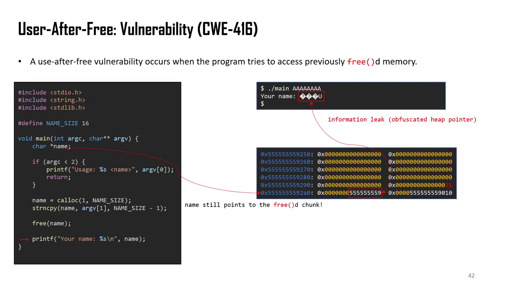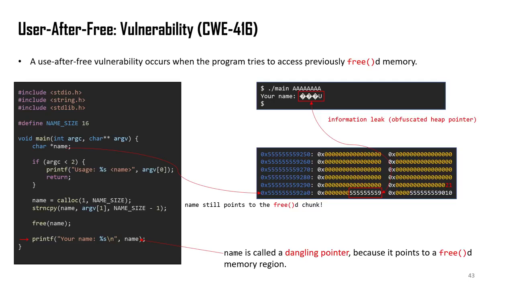So when we issue the call to printf, we will actually print the forward pointer, and we have an information leak. And this leak is actually an obfuscated heap pointer, which we can use to calculate the heap base address. And using the heap base address, we have an exact idea of how the heap layout is, because glibc heap is deterministic. If we run a program multiple times, we will get the same heap layout every time.